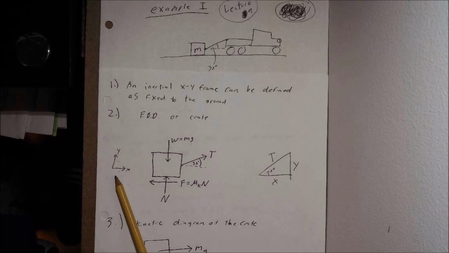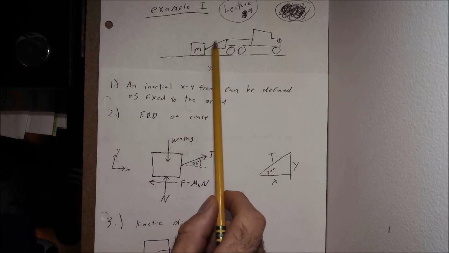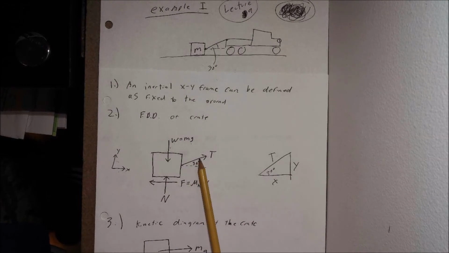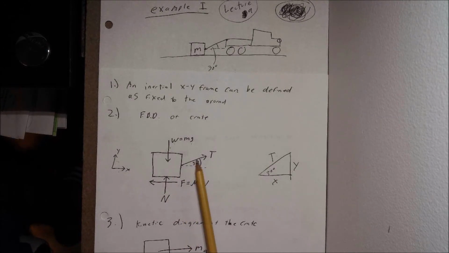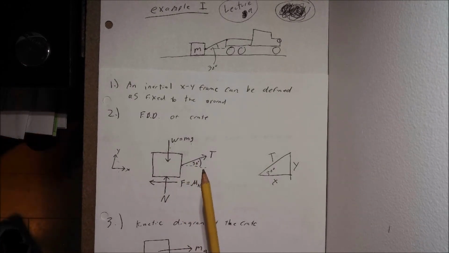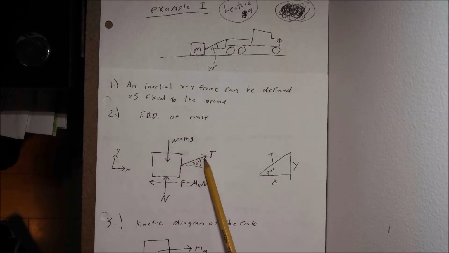So if this right here was being dragged up a ramp, then we might want to choose a different coordinate system. For our case here, it's just being dragged across the ground, and the only thing at an angle is this tension. So it's easy for us to just break this down in terms of x and y components rather than to try to get all these other forces into this coordinate system. So just something to think about as we're moving forward and we see some more advanced problems. So that deals with our weight force and our tension force.